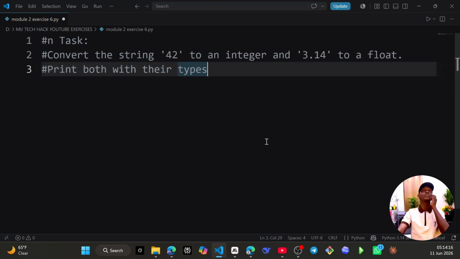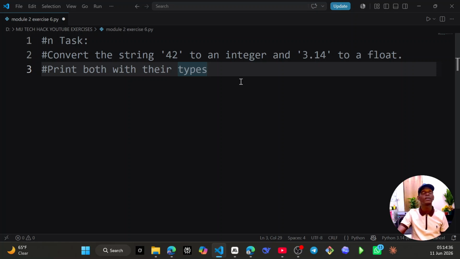So convert the string 42 to an integer and that string 3.14 to a float. Print both with their types. That is exercise 6 and we are still in module 2.